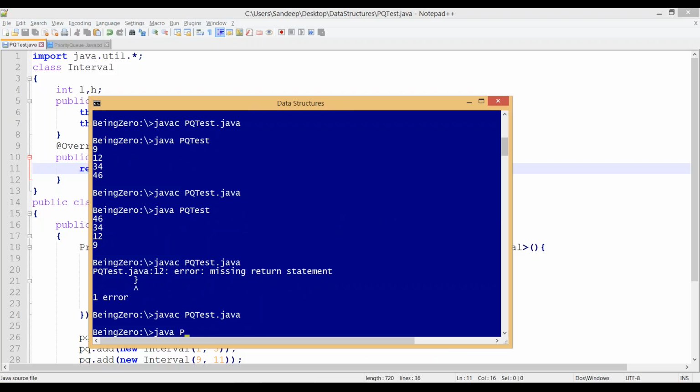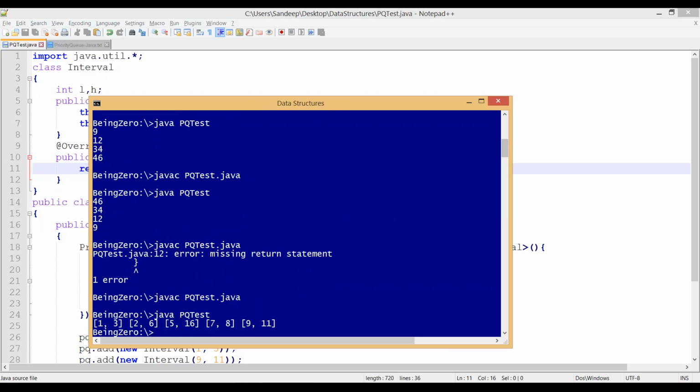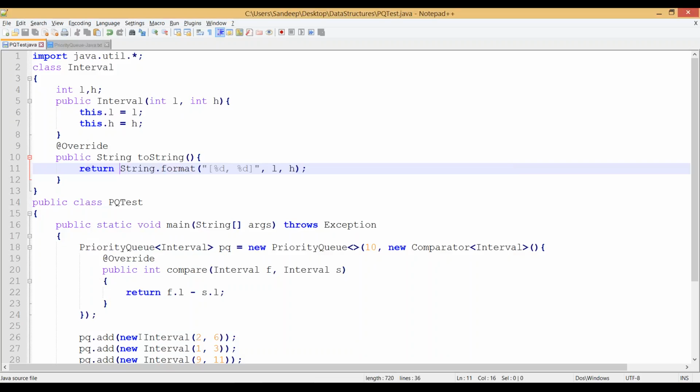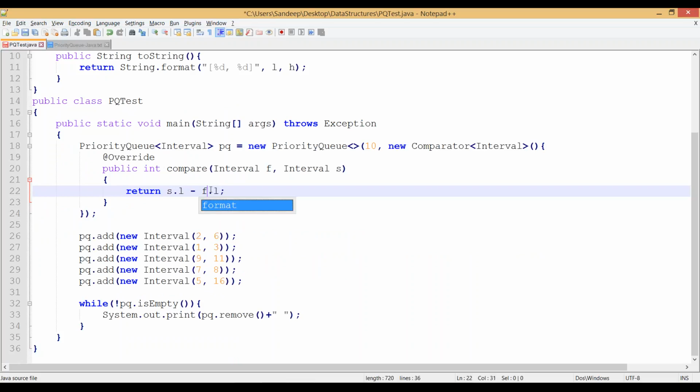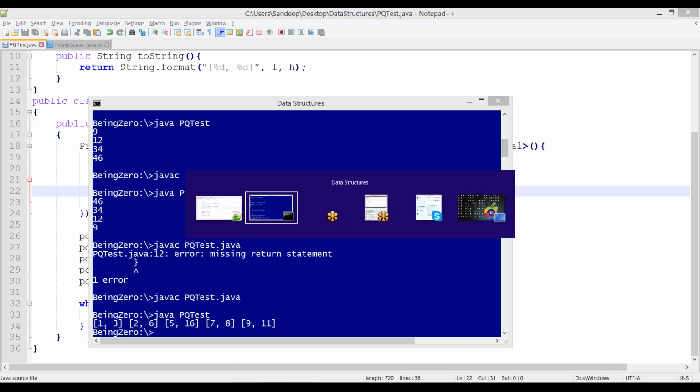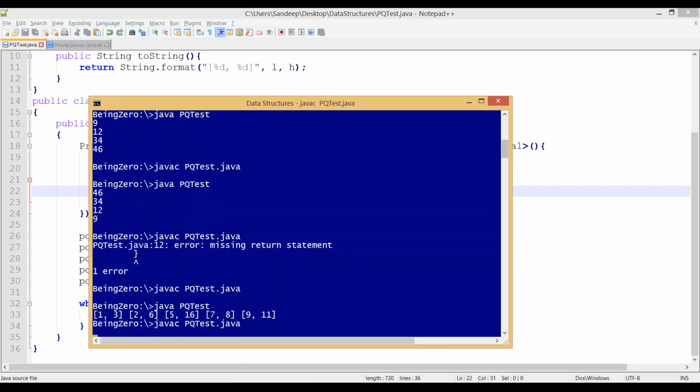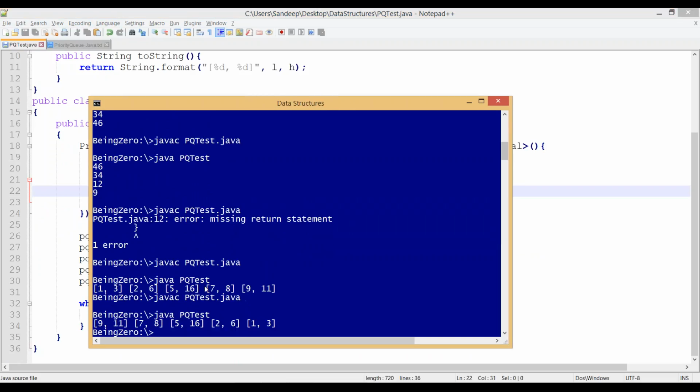And now if we run java PQTest, we see these intervals are being printed in the increasing order of their low value. Now in case you want to print them in decreasing order of low value, what we can do is reverse this: s.l minus f.l, sorry, s.l minus f.l. So we compile and run, and this time we see they are going in decreasing order.